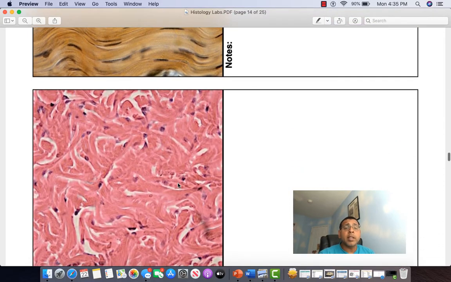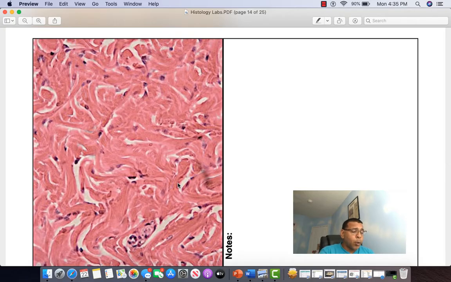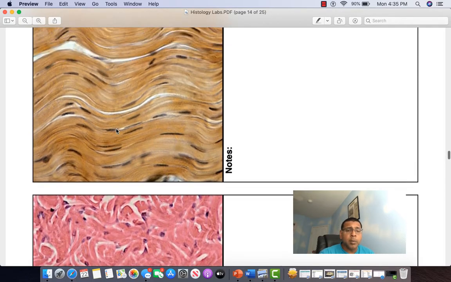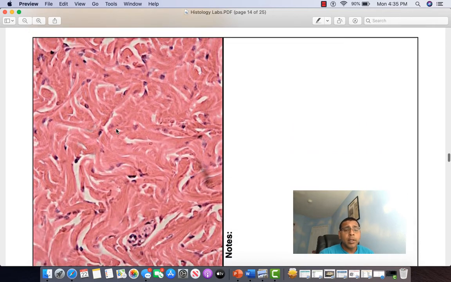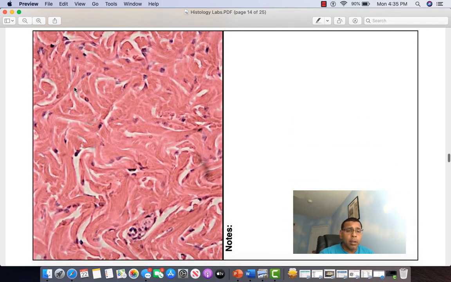Compared to dense, irregular, white fibrous connective tissue. You have to be able to identify it. Locations, functions. Collagen fibers here are all haphazard, and that's because of the function. It benefits the function. Here you can see these collagen fibers are not all nice and parallel arranged like we saw in dense, regular. So in dense, irregular, look how they're all just arranged everywhere. And here you can see fibroblast nuclei everywhere, all these purple staining fibroblast nuclei.